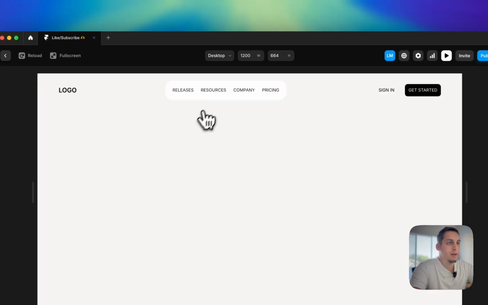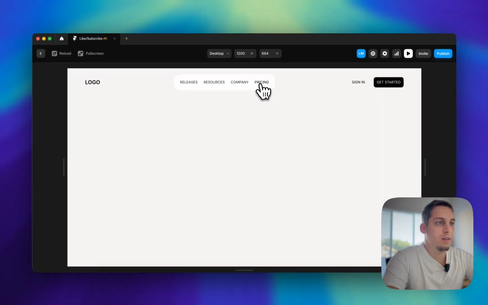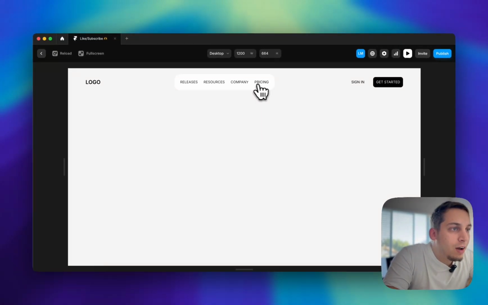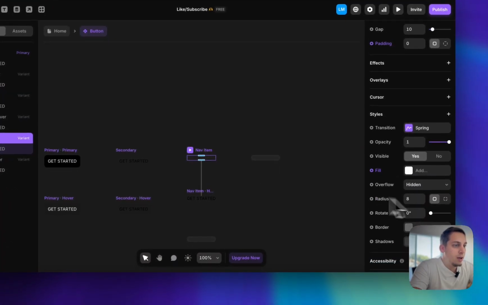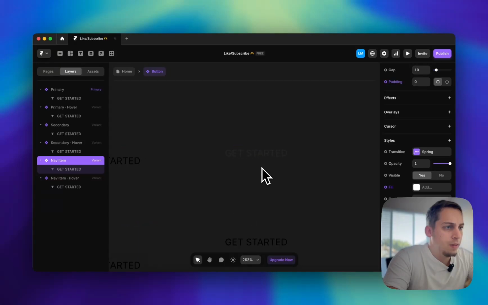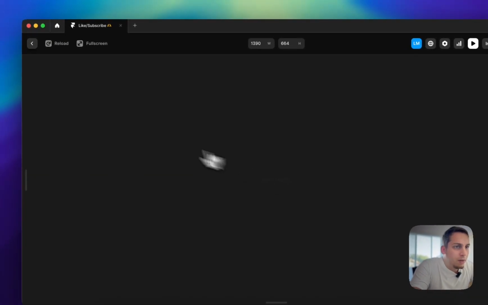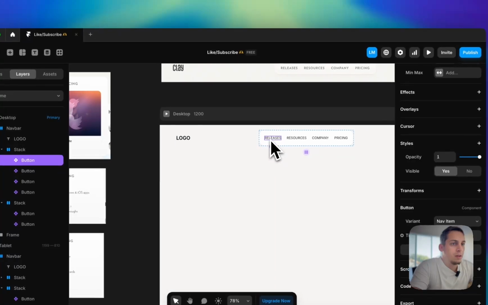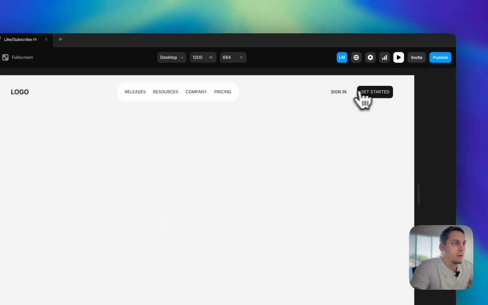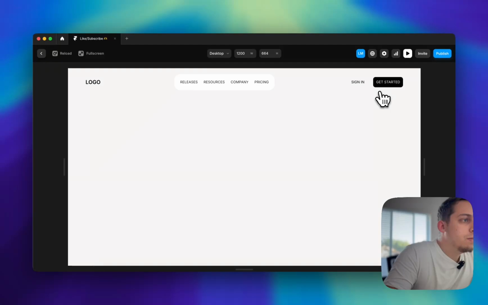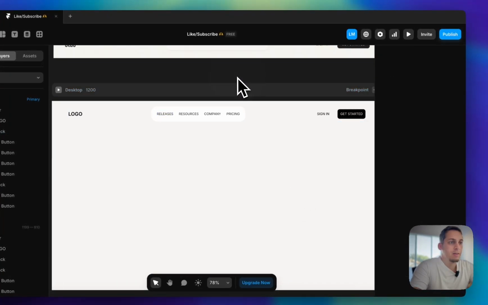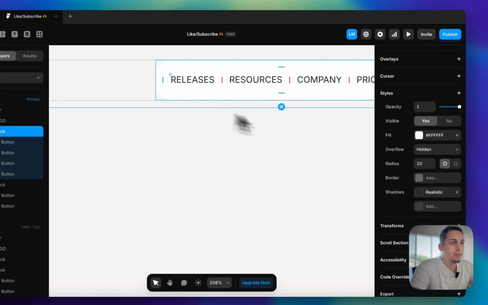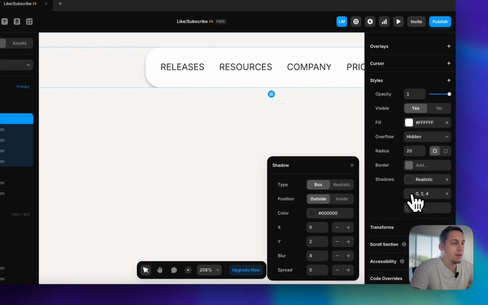So if I were to press play, we can see that there is a light hover effect. Maybe it's not too much, so we can go ahead and come here and edit the color. I want to kind of see how it looks like. Okay, it works here, but it's very, very light. So that's good. Okay. So we got that. We still got the shadow. Maybe we can add another shadow to this.